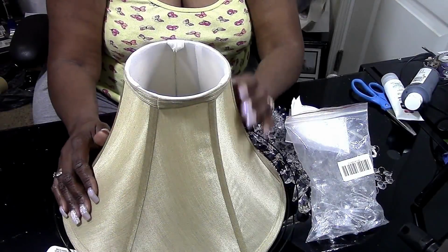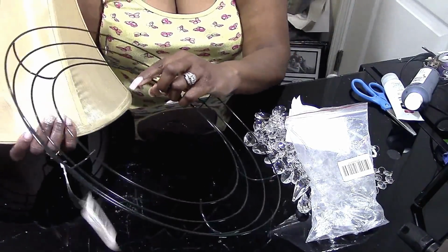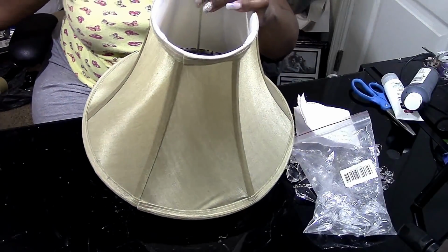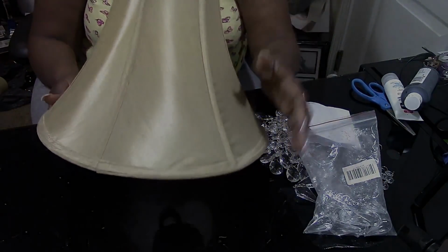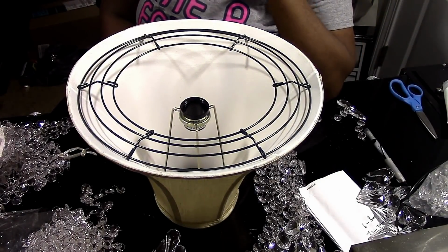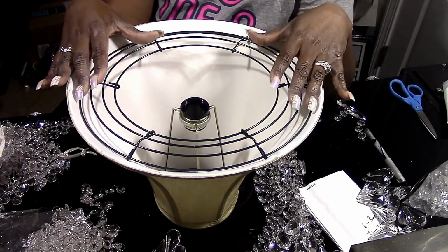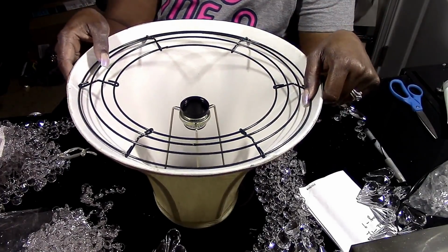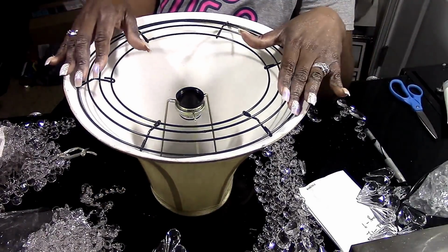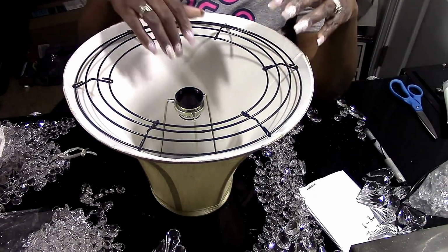So for this DIY, you have to have a lampshade, of course, a wire reform, and some crystals. The wire reform I had to use was a Walmart one, because the Dollar Tree one was too big. So I'm taking the Walmart reform and putting it inside of my lampshade. You can place it right side up or upside down. Then I'm going to put hot glue around the perimeter of the wire reform.